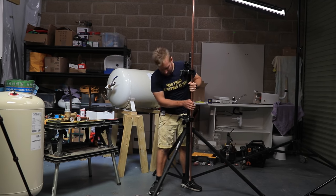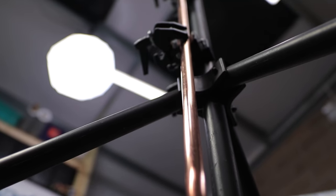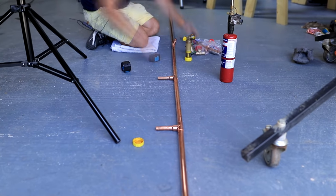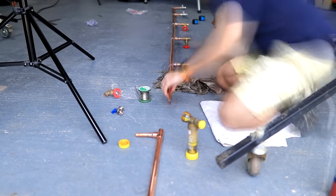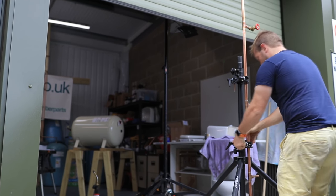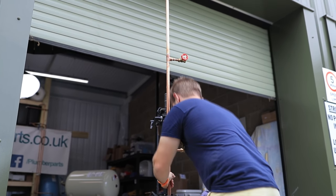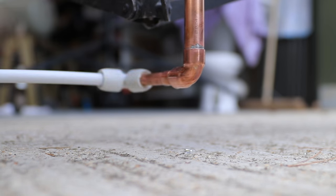Now let me show you our studio-based problem. I'm going to erect a 22 mil piece of pipework about four meters up into the air with four, five, or maybe six outlets going all the way up, each with a valve on it. I'll solder all of this together, and at the bottom we'll feed it from a 15 mil outlet, effectively simulating the problem I have in my own home — where opening one tap downstairs reduces pressure for the bath or shower.